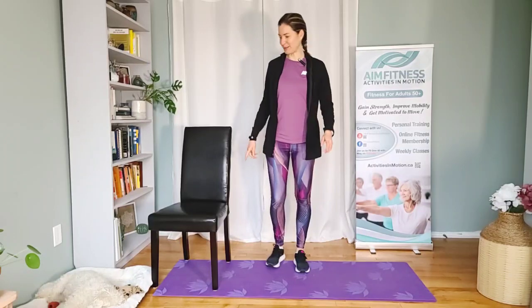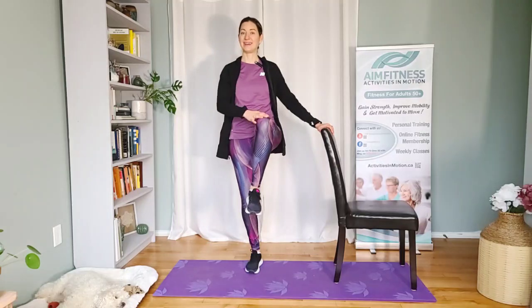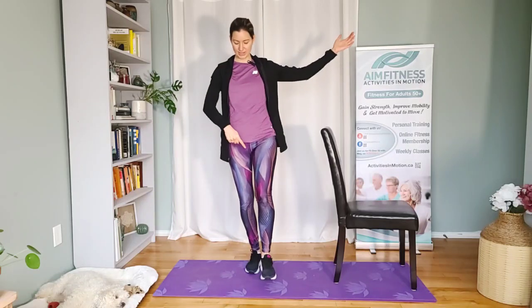Walk it out to loosen up. Opposite side, you may wanna move that chair, which is also good strength practice as well. Doing the opposite side. So option one, good. Option two, keeping the other arm up. Option three, not touching the foot to the floor. So challenging that balance, challenging leg strength too.